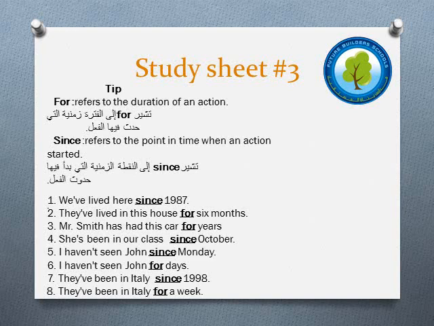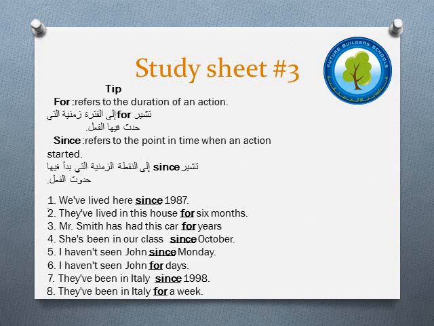A year. When you have a year like 1997, 1998, 2020, 2019, we use since. لأنها تتحدث عن متى بدأ الحدث. بدأ الحدث، عيشنا في هذه المنطقة، معيشتنا في هذه المنطقة بدأت عام 1987. They didn't mention for how long. ما ذكروا الفترة الزمنية كم مدة اللي نحن عشنا فيها بهاي المنطقة. They only said that we started living here. بدأنا العيش هنا in 1987.